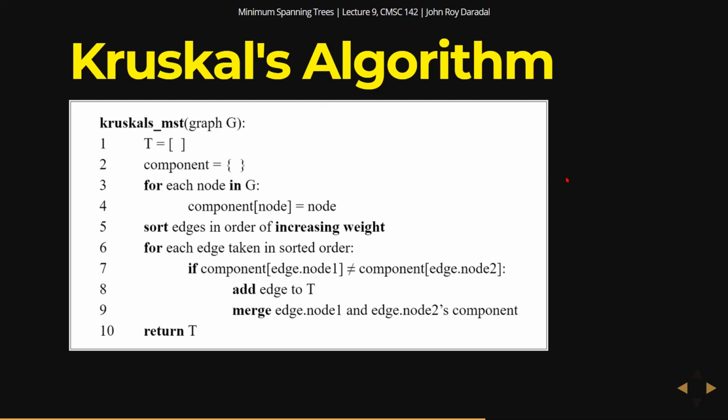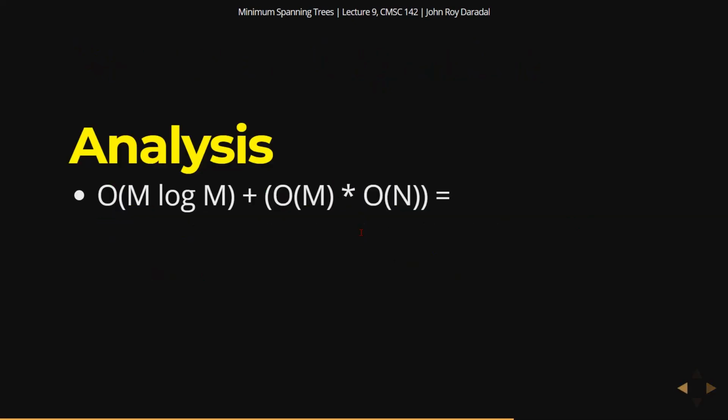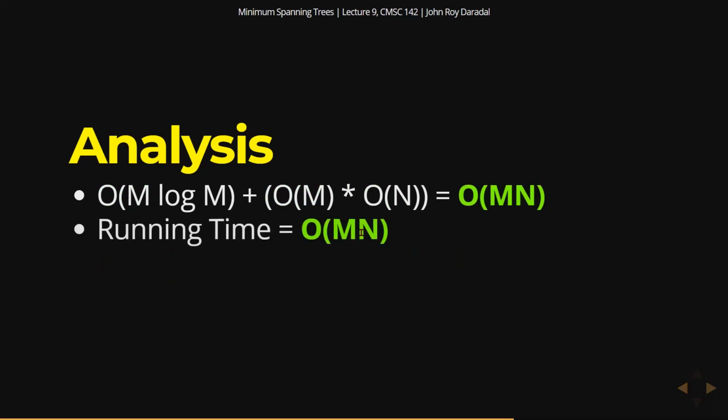Now we said earlier that this is efficient if the graph is sparse, and that's because we look through each edge at least once, right? We go through it in increasing order. So if there's only a few edges, then this would finish faster, right? So yeah, that's the reason why Kruskal is efficient for sparse graphs.